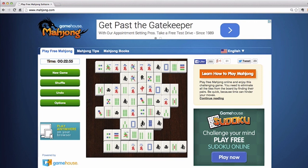So with that in mind, what can we do now? There's a four circle tile. I could match those. That would open up this chrysanthemum. But I don't really have anything to do with that piece at the moment. I'm kind of interested in this 5 bamboo tile down here. I kind of want to open that up so I can get at this other 5 bamboo tile, so I can get at this 8 character tile, which could be matched with one of these up here. I kind of feel like it's important to get that one uncovered.